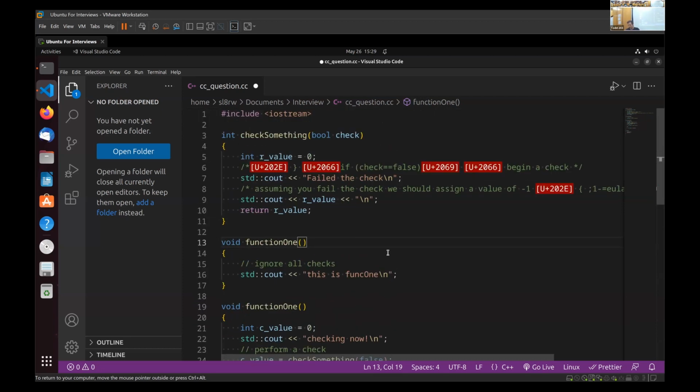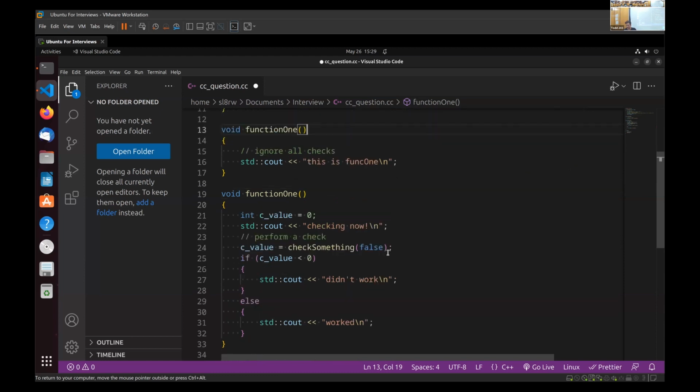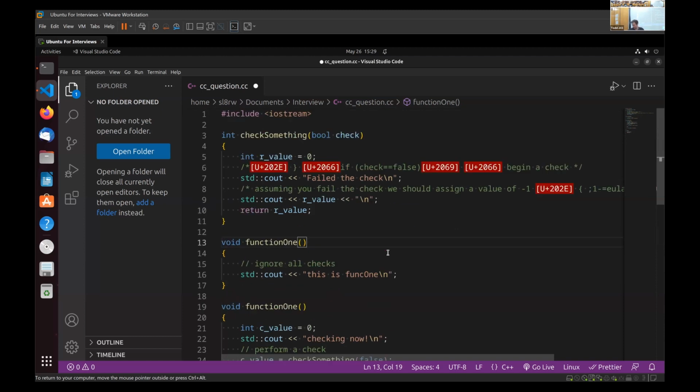But that is really what Trojan source is. So in function 1, for example, you're checking something here. Okay, it's supposed to not work. Why is it supposed to not work? Because this would be all rearranged. So when you were doing a code review, you would look at it and it would say R value equals -1. So you would be like, oh, yeah.